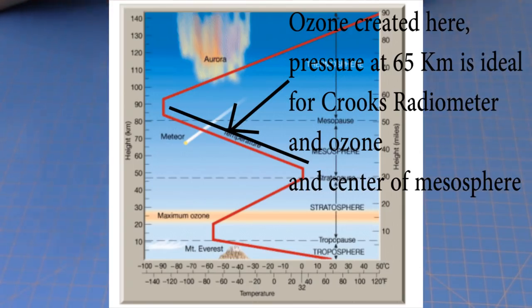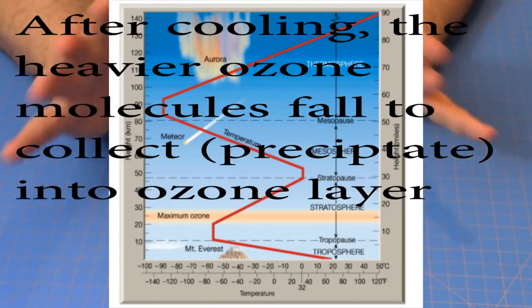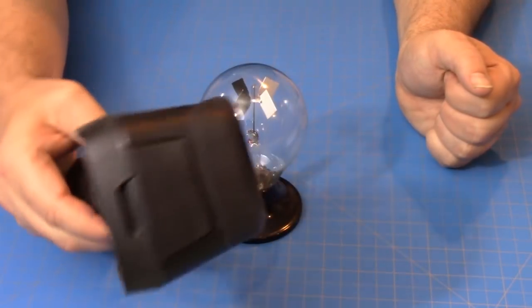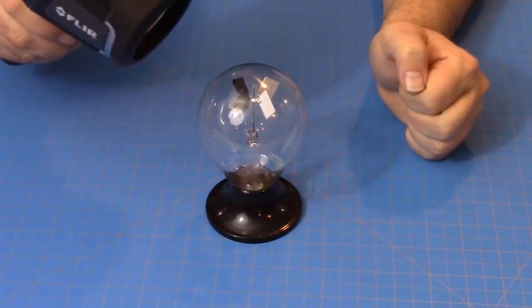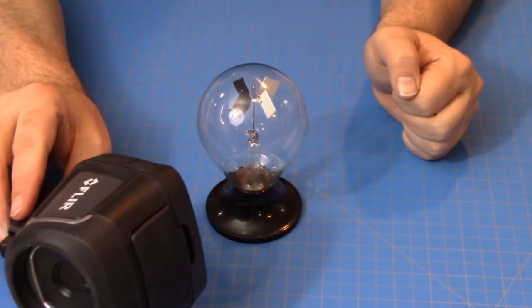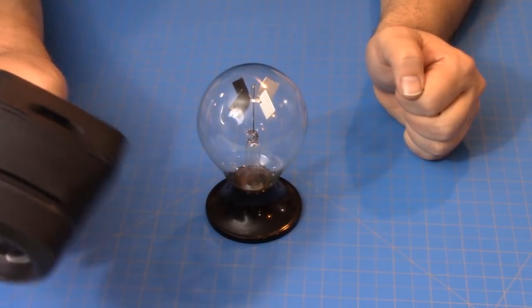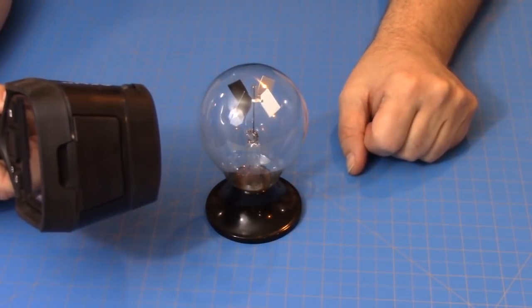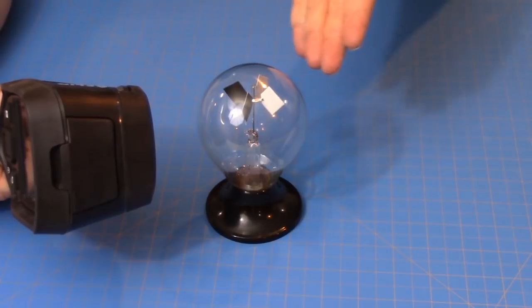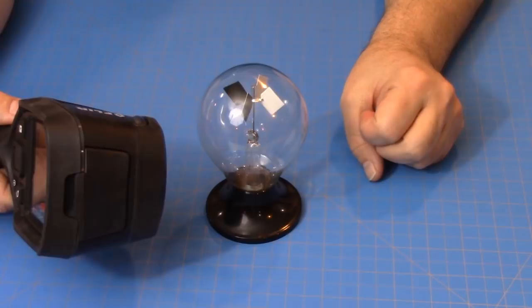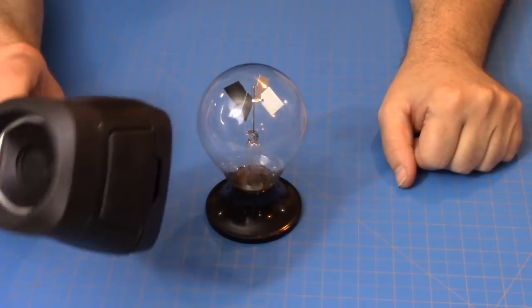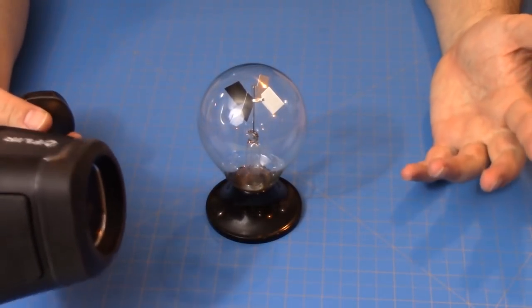Now the problem I have with all the explanations, the other explanations require thermal. But let's come back to the ozone thing in a little bit. Let's go back and look at the other explanations here. There's something thermal going on. Well, I tried using my thermal imaging camera here to look at it by shining light on it and looking at it with my thermal imaging camera. The problem with the thermal imaging cameras is that glass reflects the thermal energy. So if I can't see into this, because all I can see when I shine my thermal imaging camera at this, even when I got lights on or whatnot, all I see is a thermal reflection of me, like this is a circular mirror.